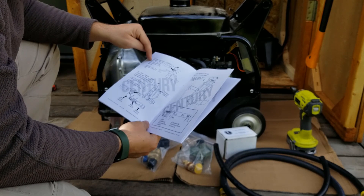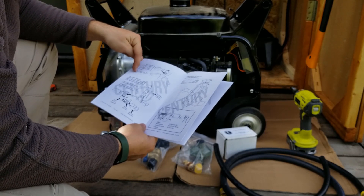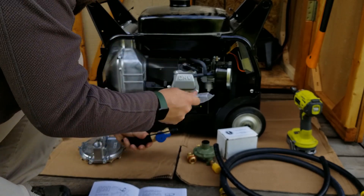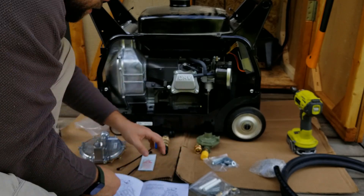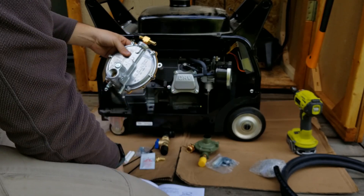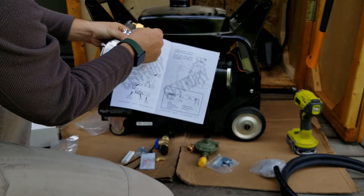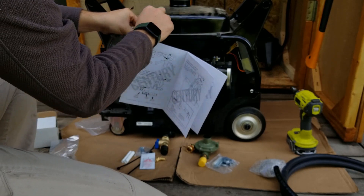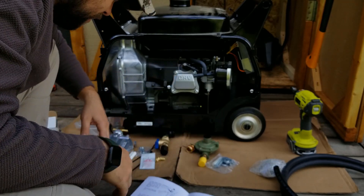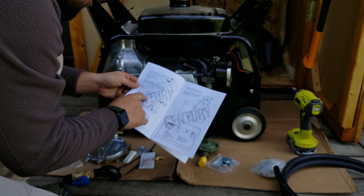Take the elbow fitting with the power valve and screw it on to the top of the regulator pointing in the direction of the adapter. Be sure to put pipe sealant thread on it. Here's the pipe sealant from the box. Here's an elbow — it's got a barbed side and a thread side. It just looks like the picture is different. That's the thread sticking off to the side, and this looks like something to adjust. It says screw together nipple and ball valve to desired direction and screw it in to the regulator. Be sure to use pipe sealant — ball valve must be on.